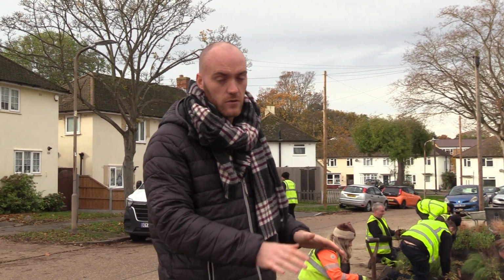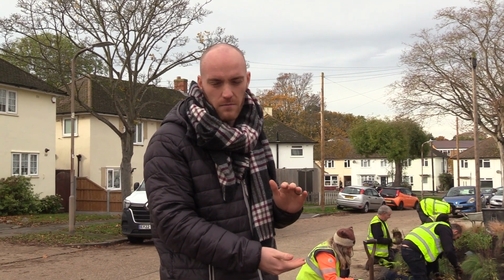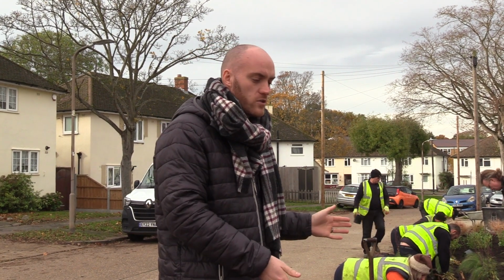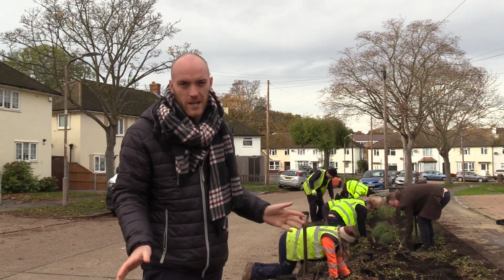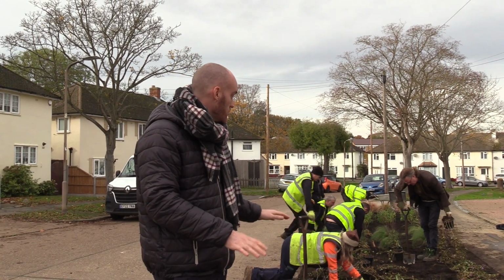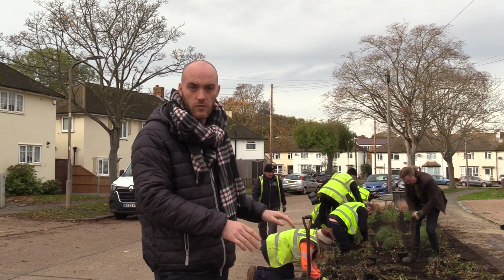Now normally a swale is up to 500 mil deep at most, and then you normally get water sat in it, which can cause a lot of problems for people. They worry about safety, or kids falling in it, or if it fills up with water, there's another risk there, people tripping, all that kind of stuff. That's not really a problem, but people just naturally worry about it. So this is actually, as you can see, not very deep at all. It's almost level. There's a slight divot in the middle for rainwater and things.